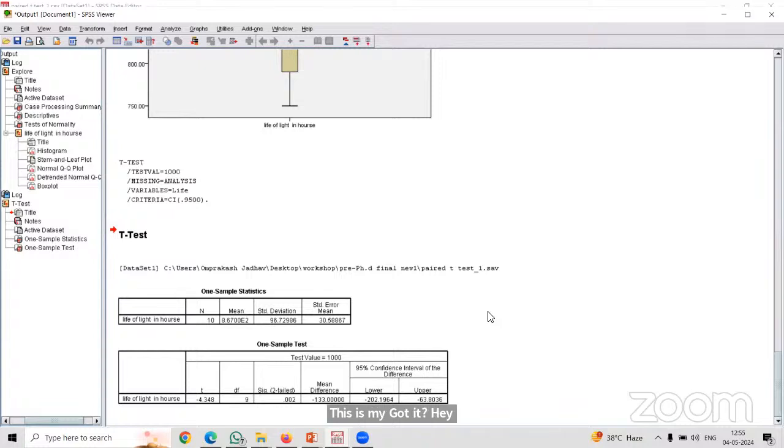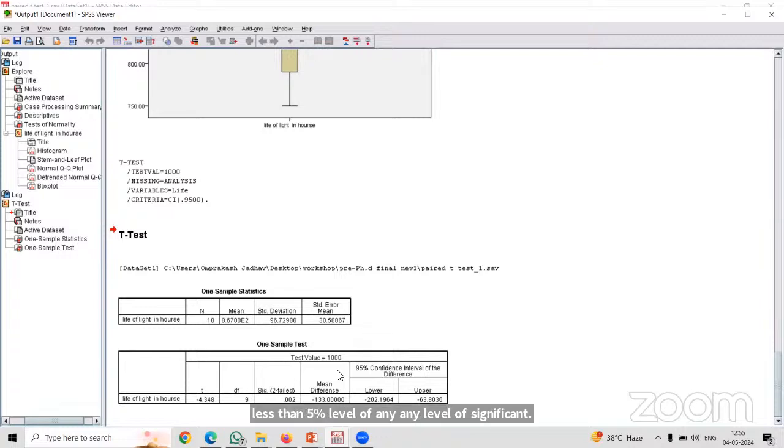Some error may occur here because of some confusing points. In normality testing, we want the significance value to be greater than 5% level of significance; then we say the data is normally distributed. Now, whenever we apply any statistical hypothesis test, our significance value should be less than the level of significance.